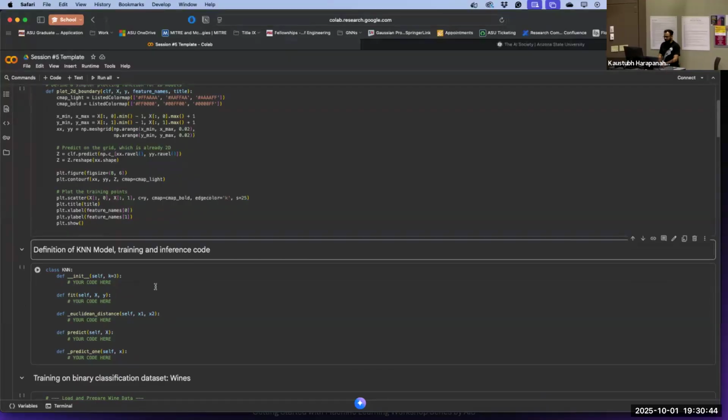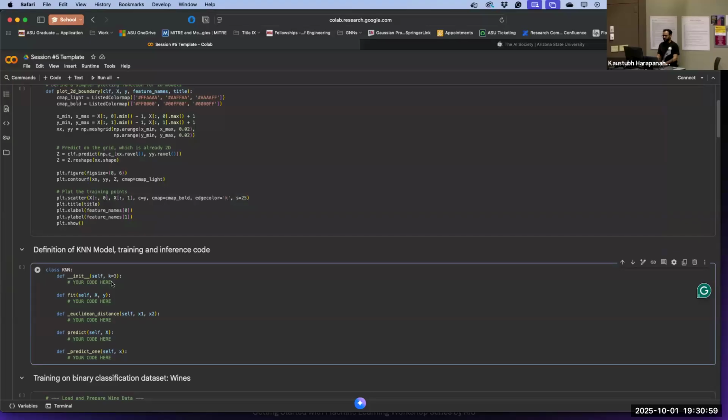Before that, is everyone aware of how to code in Python? Okay, cool. So the first step in any KNN model is to initialize that K. So that's what we'll do over here.